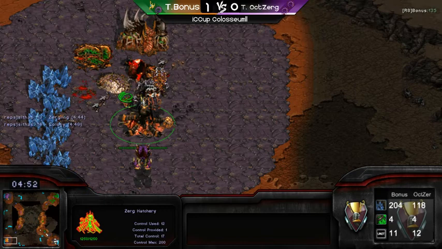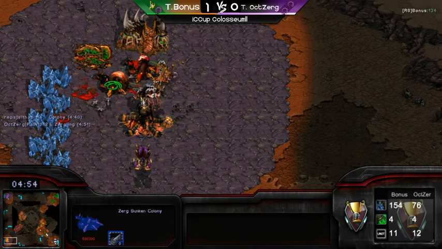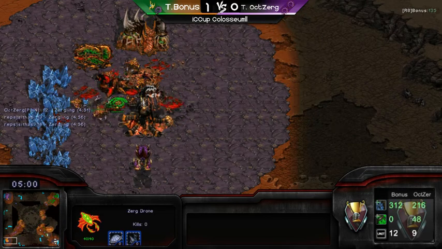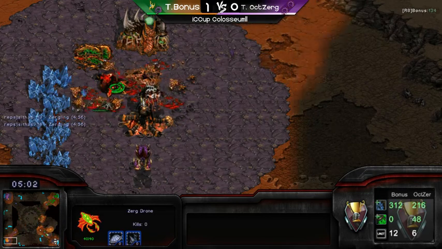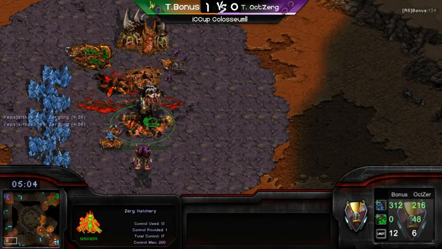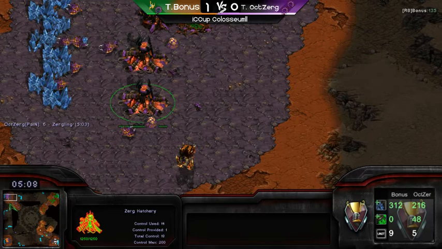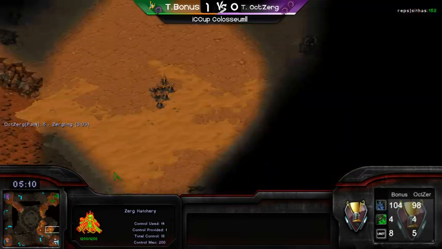We'll see if the drilling is going to be good. Will the defense be nice and awesome? But there are two sunks right here, so I don't think Bonus is going to lose too much. And the drone drilling is very, very nice. I don't think he's lost a single drone right now, and he's just bought enough time for his ally's drones to get back in here. And a nice defense from Bonus coming in right here.